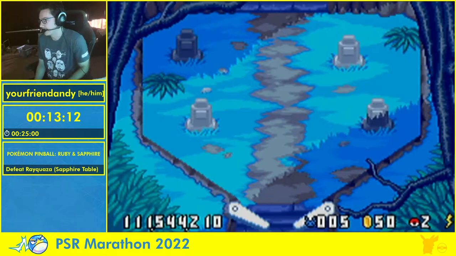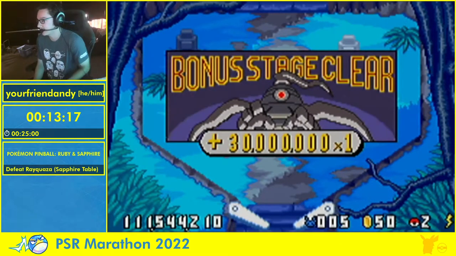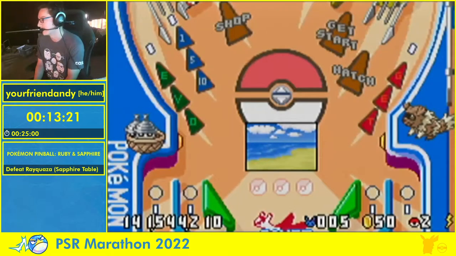Okay, that is the last Dusclops stage I have to do, so now we have to get to Kyogre again, catch him. You can catch Kyogre when you beat him a second time.